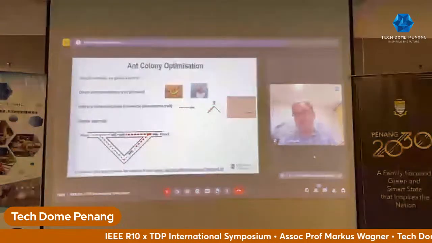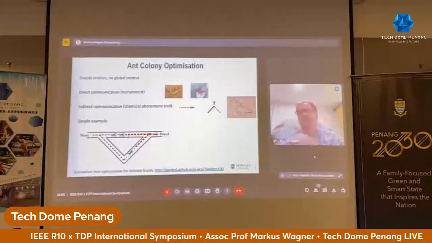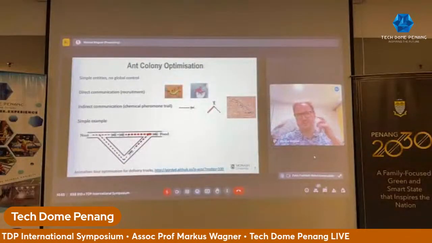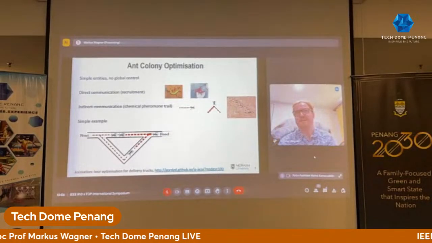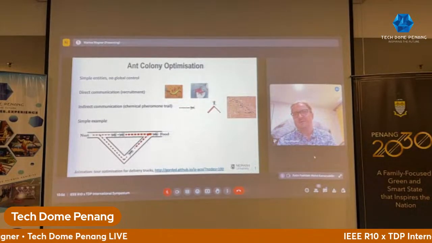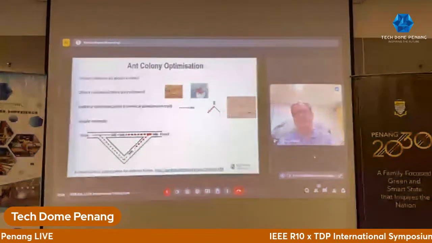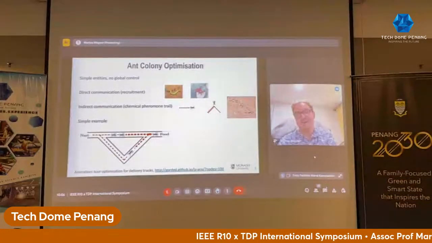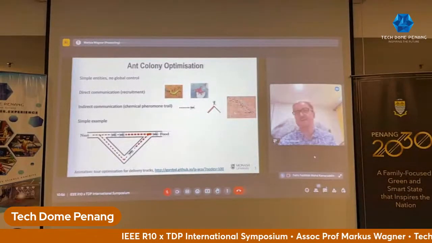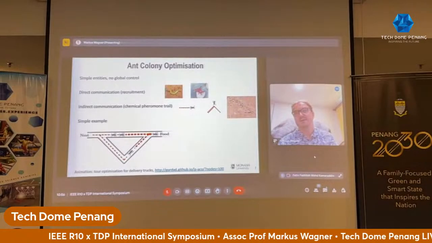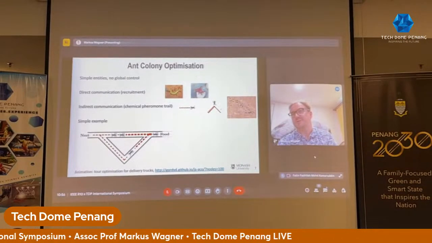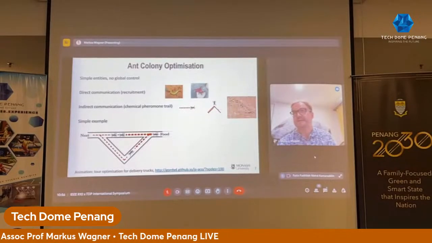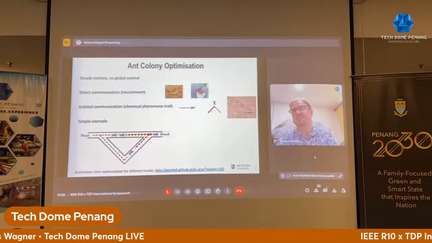They can reinforce it because these chemicals reduce over time, they evaporate, they break up. Otherwise, we would have a big problem. There would just be more and more chemicals. So the reinforcement of a good solution, of a direct connection between the nest and the food, happens because these pheromones dissipate over time. And the ants, again, when they have the choice between a stronger path and a weaker path, probabilistically have a higher chance to take the stronger path.